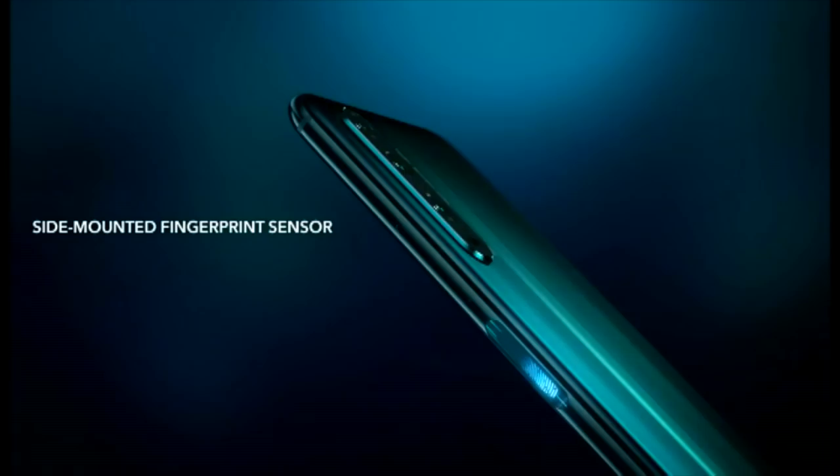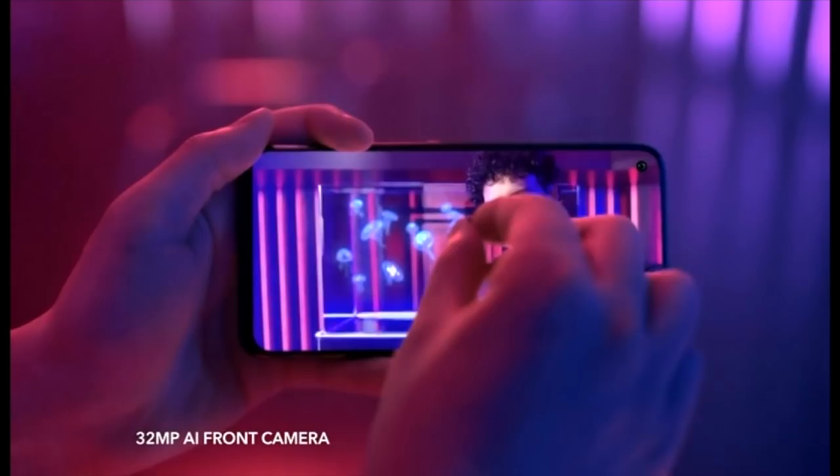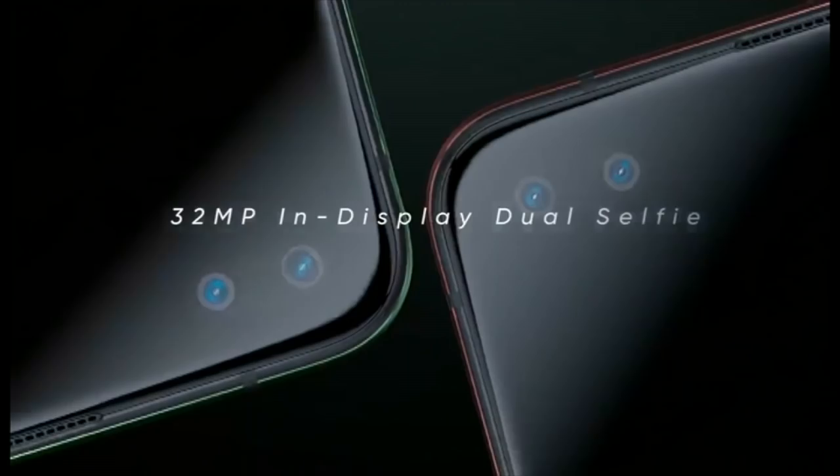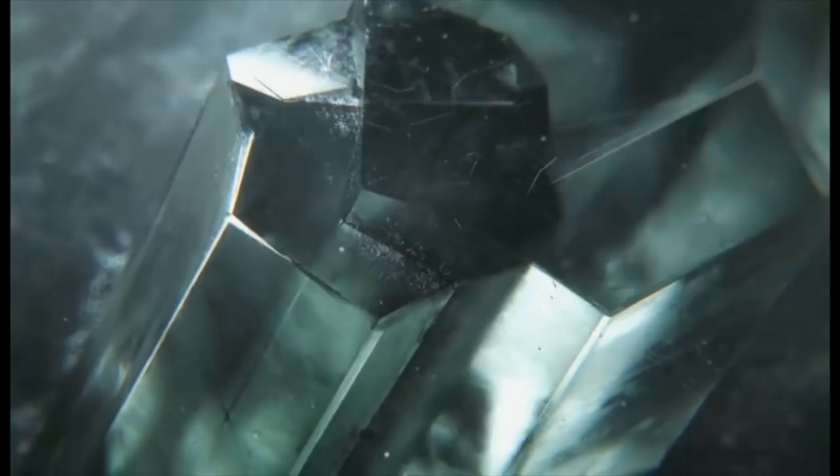Honor also went ahead with its product launch. The new View 30 Pro phone has a dual-view recording mode so you can take videos with the wide-angle lens and close-up lens at the same time. Realme was planning to come to MWC for the first time this year, though it did its product launch in Madrid instead. The X50 Pro comes with a new focus mode that lets you lock yourself out of the phone for a few minutes and listen to relaxing sounds — perfect to combat the stress of reorganizing your plans due to coronavirus.